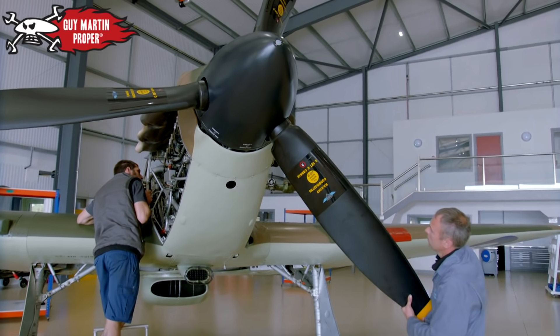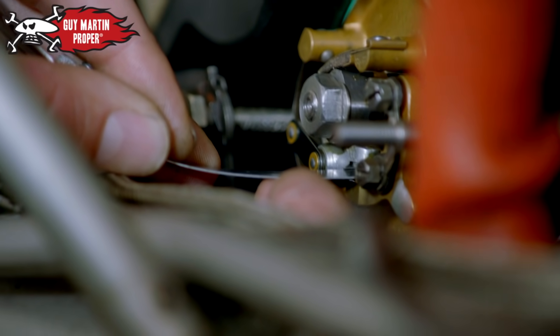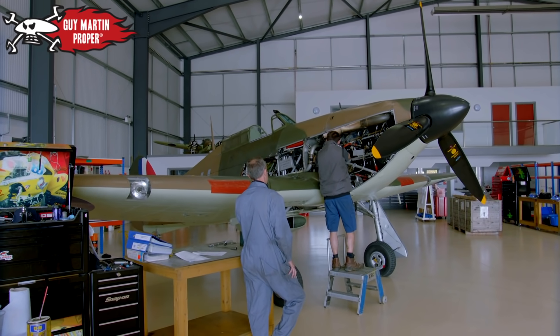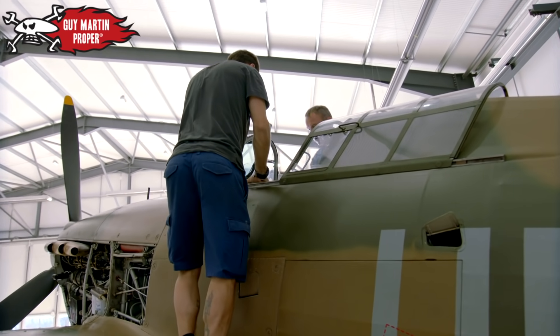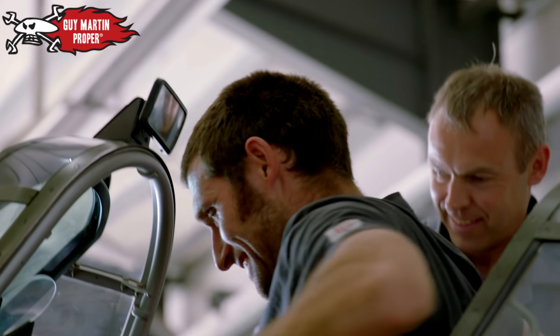But work never stopped. They got a bulldozer in to fill the runway holes up, and we managed to do that during the afternoon or what was left of the day. In fact, not a single airfield was ever shut down for more than 24 hours during the entire battle. Every mechanic was working in the service of a pilot — it was a relationship based on respect and trust.